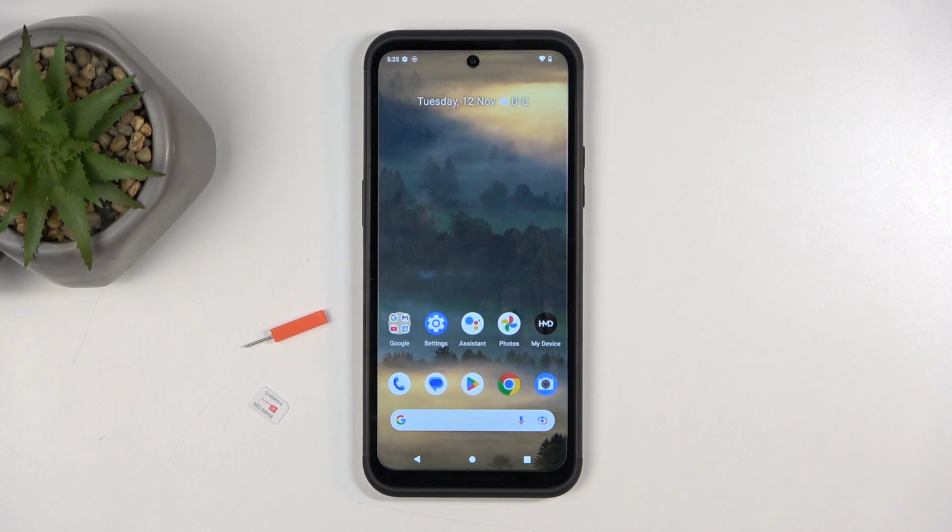Welcome. In front of me is an HMD XR21, and today I will show you how you can insert a SIM card into this device.